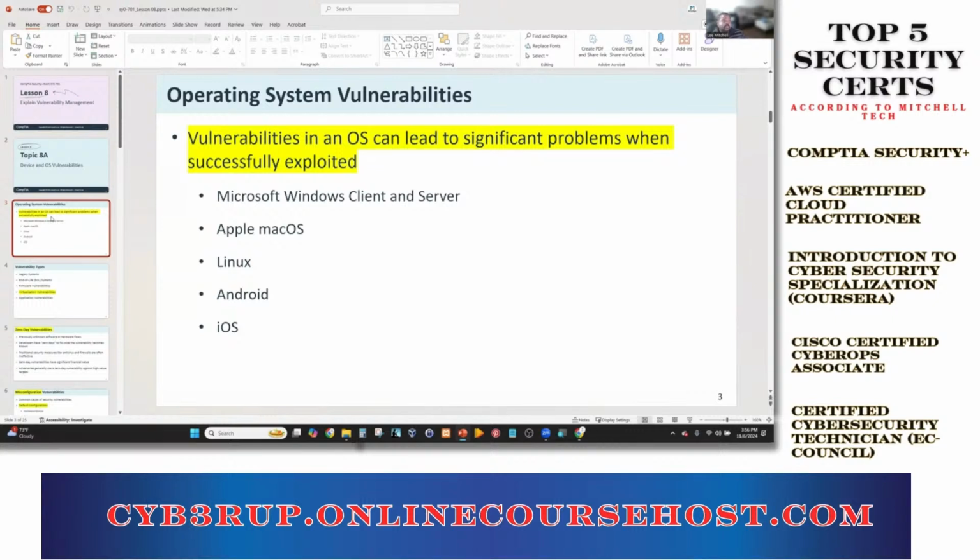Some may be small, some may be 0 days, and I'll go through 0 days in just a second. But those that are small should be routine. That will be updating those PCs once a month, and we see a rise in vulnerabilities. Then when we apply those patches, we see the numbers go down, then level off, and then rise again as we get to the end of the month, going into the second week of the new month.